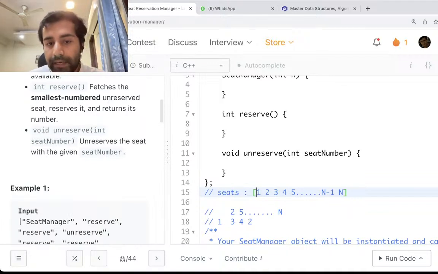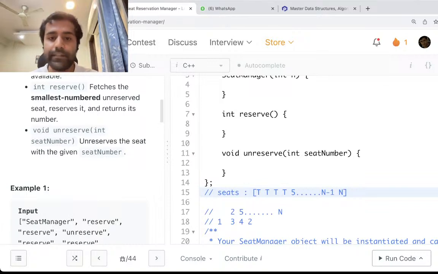Now whenever a particular seat has been allotted, then at that index you can probably do a true. You can say that it has been allotted, right? Now let's say somebody calls reserve again, then you can do a true here. So marking them true is like you are freezing those seats, you are reserving those seats, right? So this is how you can keep going on and on.